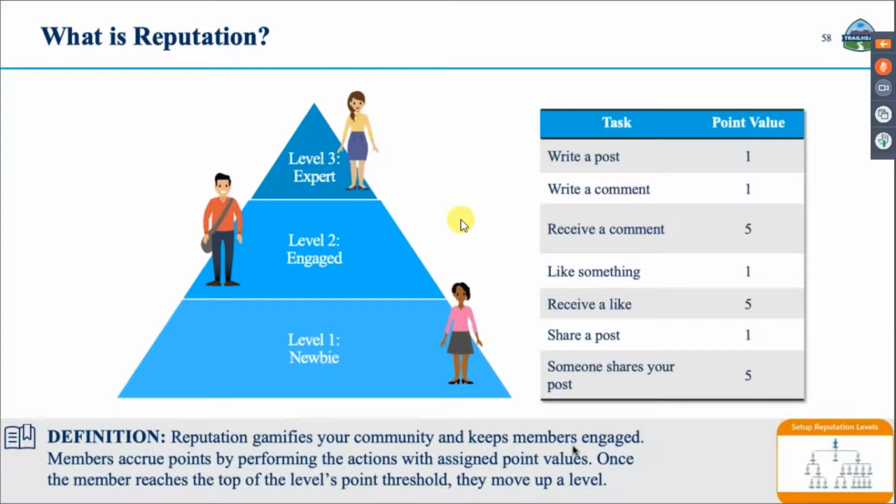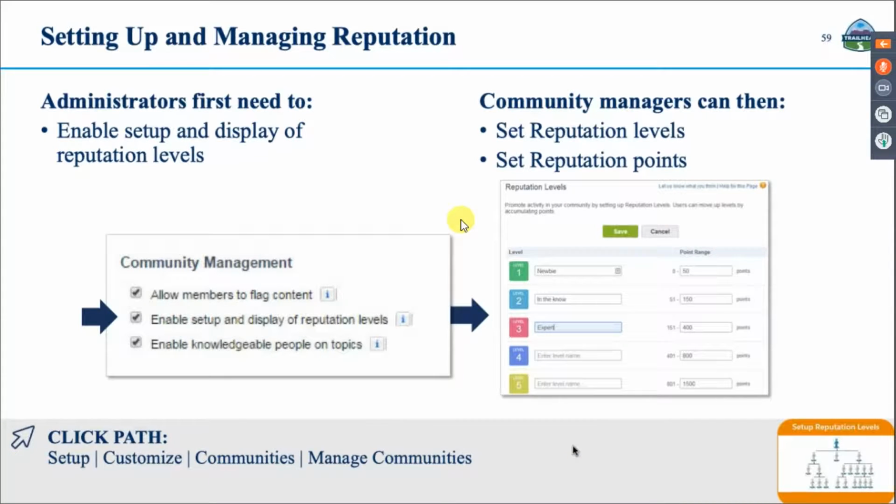So in our success community and developer communities, we have some recognitions as well, like you can become a most valuable person, Salesforce MVPs. Those kinds of gamification you can also set up in your own communities, and reputations will help you do that. And in order to enable reputations, you need some sort of permissions. Where are those permissions? What are the names of those permissions? You should know that for the certification.